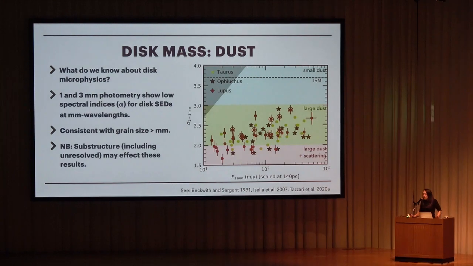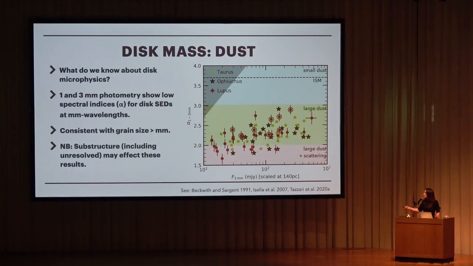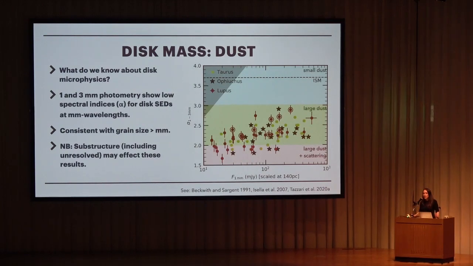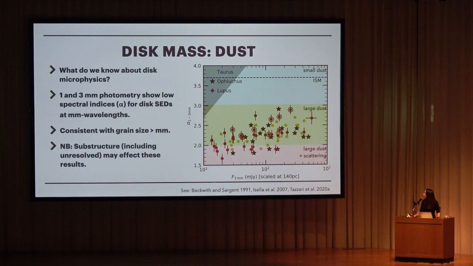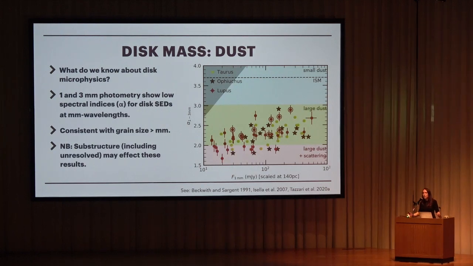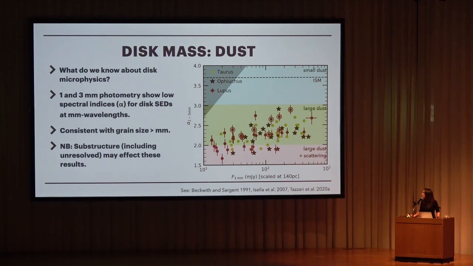We can look observationally at dust microphysics through dust thermal emission. Comparing the flux spectral index at one and three millimeter emission, photometry shows that on disk-average scales the spectral index is relatively low — telling you immediately that dust is not interstellar. Interstellar dust grains would be up at higher values, so we know dust growth has happened. Some data are now pushing down to sub-alpha values, which once seemed like measurement uncertainty. But now with beautiful resolved ALMA observations, we know dust is actually pretty optically thick, and at that point you can no longer neglect the scattering component of your dust radiative transfer.